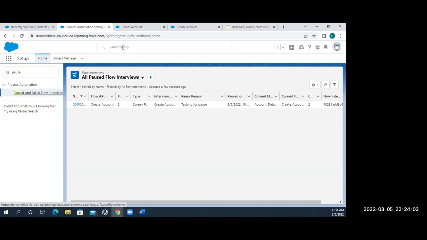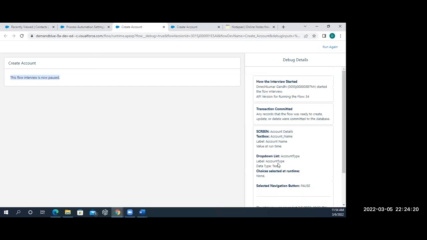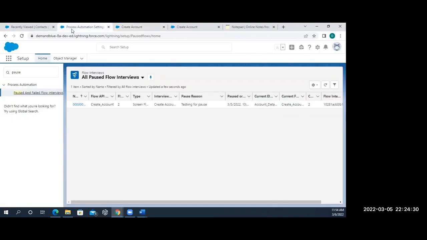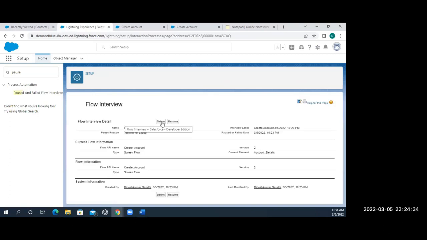Testing for pause, the reason, and then if you are done with flows, if you resume this, I can resume it here.